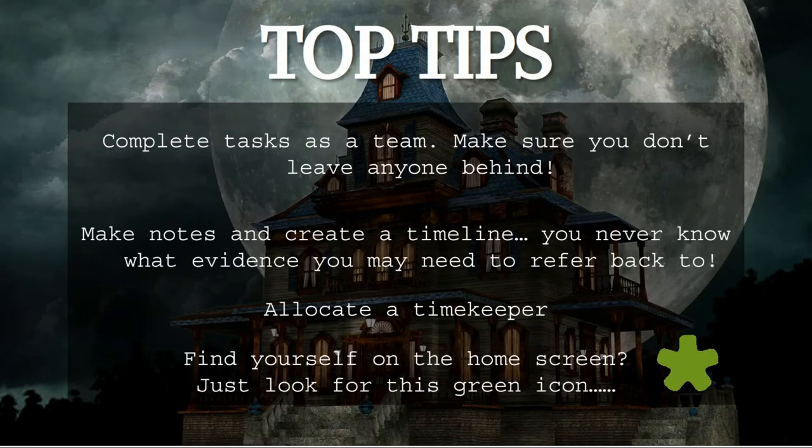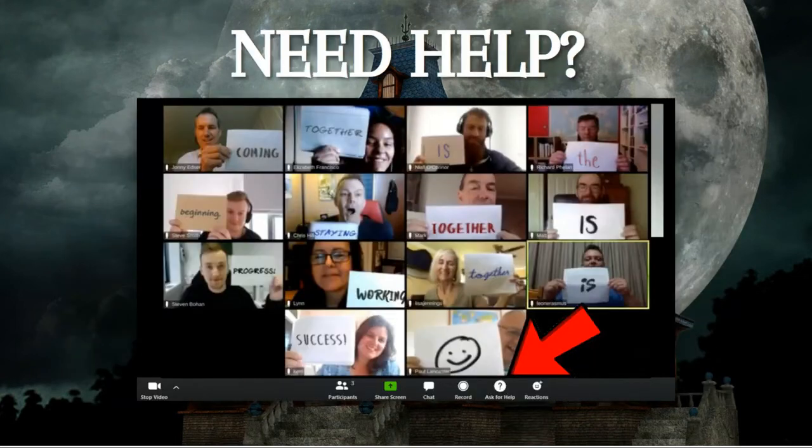And if for any reason you find yourself outside the app, back on the home screen of your smartphone, then you can tap on this little symbol here and it will take you back into the app. When you're in the breakout rooms on Zoom, there's a really nice feature which is called Ask for Help. You can tap on that and one of our team will be able to pop in and help you. We have one member of our team per 50 participants. So the bigger your group, the more of us there are there to support you.